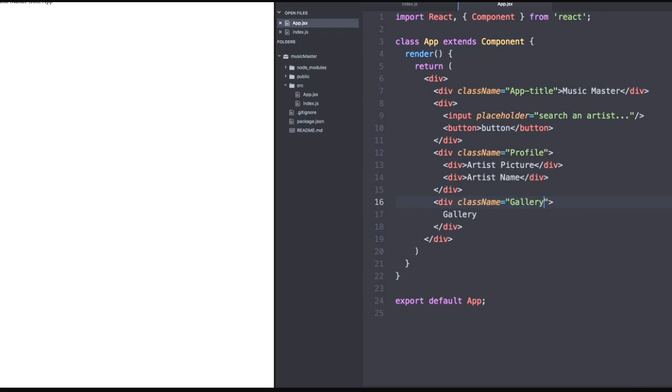Let's save. And as it updates, we have a very basic looking application that really does nothing except you can click a button for now. So let's move on, add some basic styling to our application to actually make this visible and readable, in other words, bigger, and add some Bootstrap to the application.